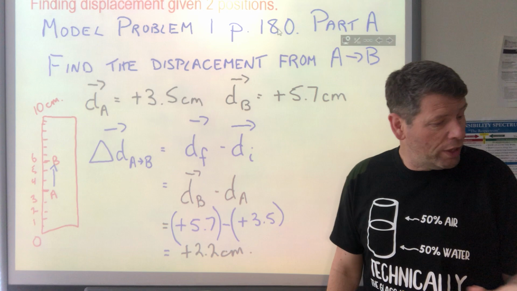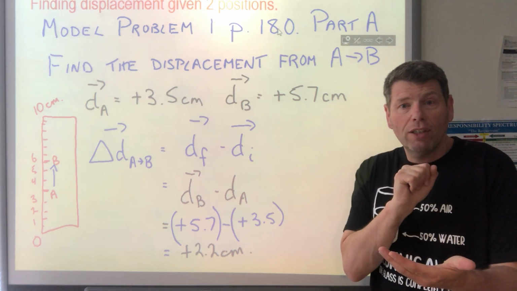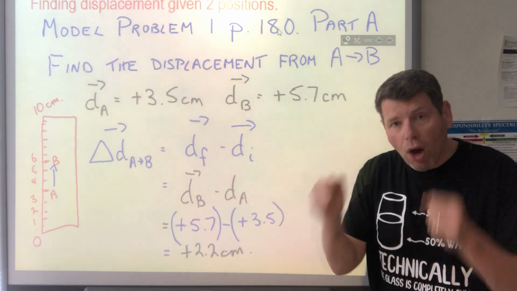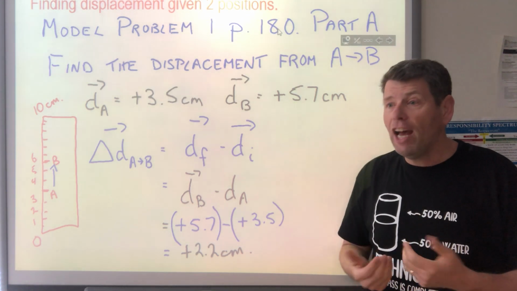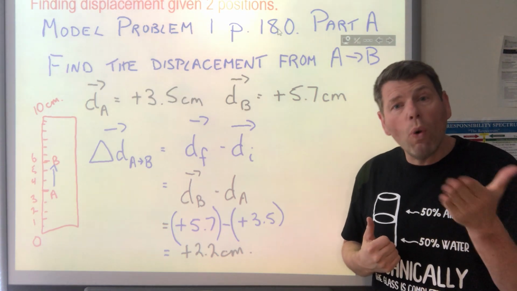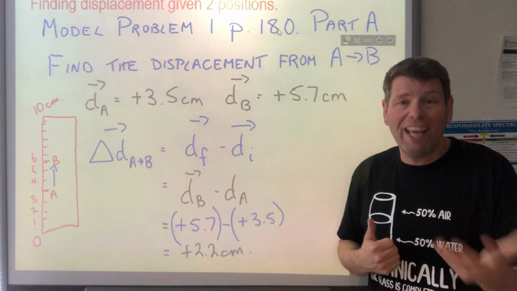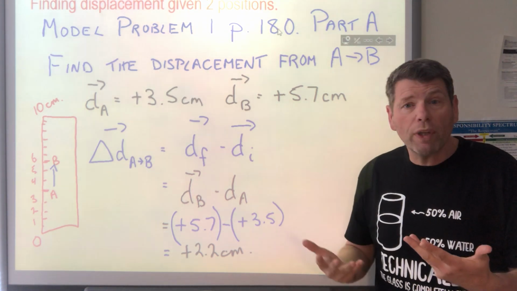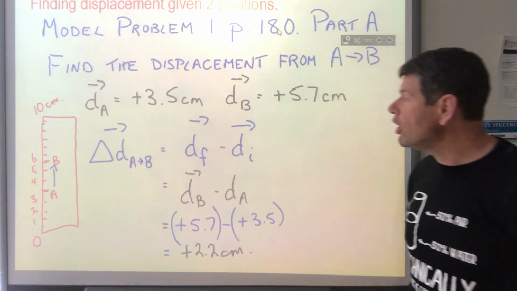Well, as far as I know, we don't have calculators that allow us to enter a number with west or a number with north. However, if we define one of those directions as positive, then yes, we can enter it into our calculator. So if I said an object is 50 meters north, and I say north is positive, I can enter that into my calculator as positive 50 or plus 50. So that becomes really important when dealing with north, south, east, and west kinds of problems. Well, let's finish this problem up.